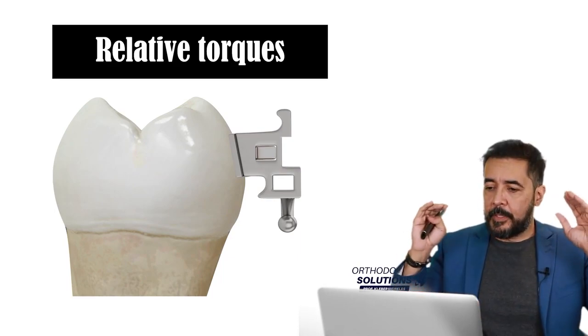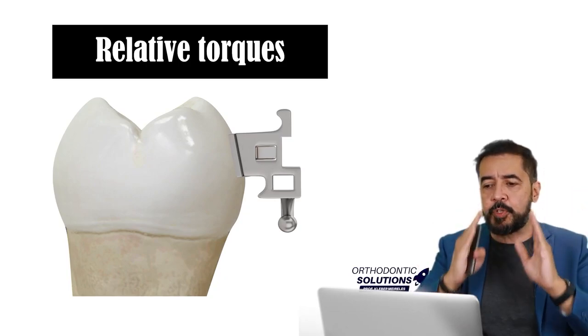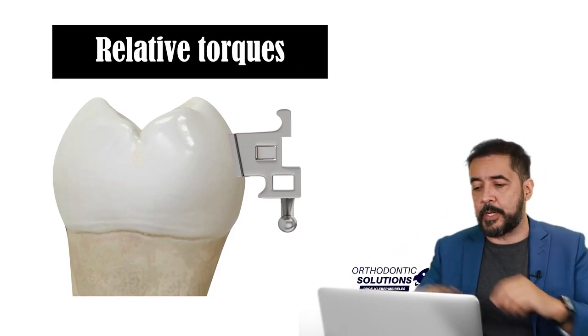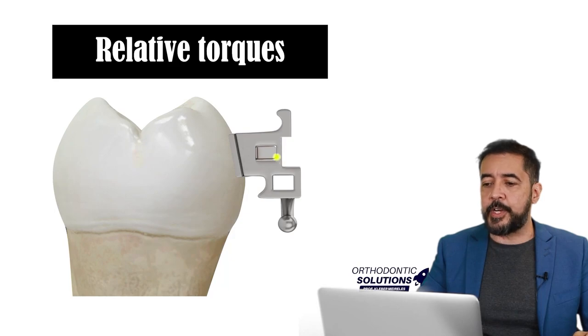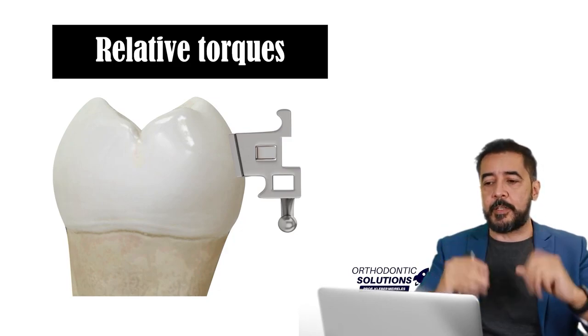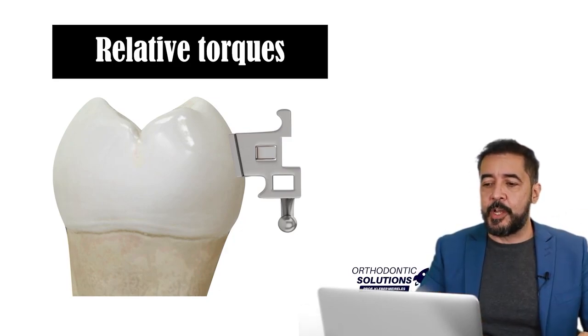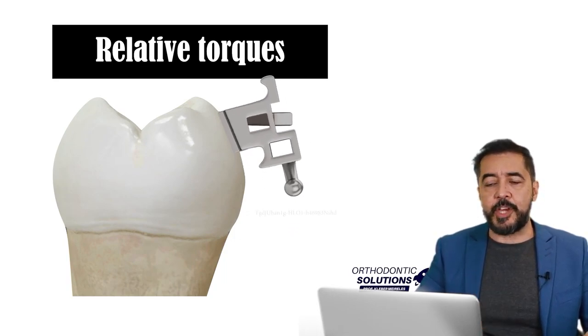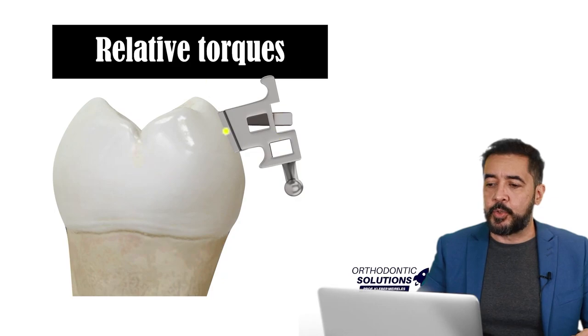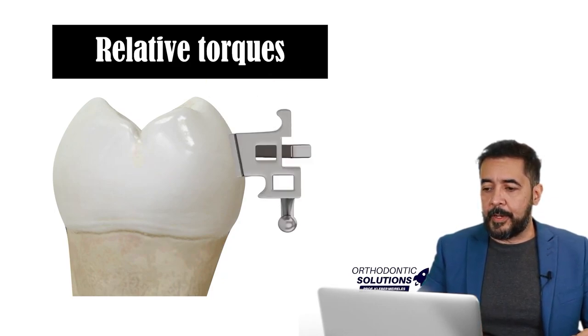So in this case, the crown is perfectly positioned, and the bracket and the tube were perfectly positioned during bonding. Now, putting a full-size wire here, nothing happens because we have a passive relative torque, meaning nothing will change concerning the inclination of this tooth. But what will happen when we change the position, for example, upwards of this tube? When we go in an occlusal direction with this tube, as you can see, let me move it again.